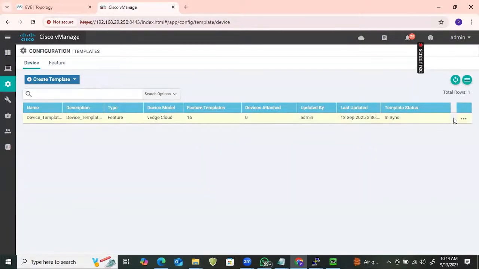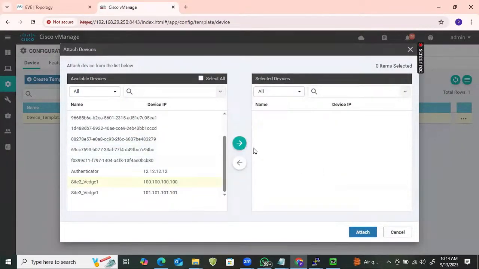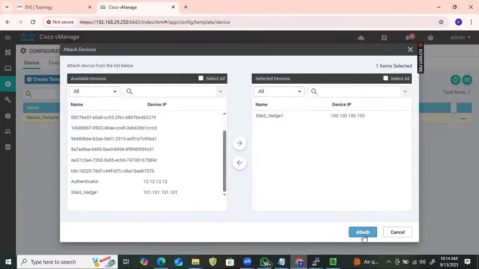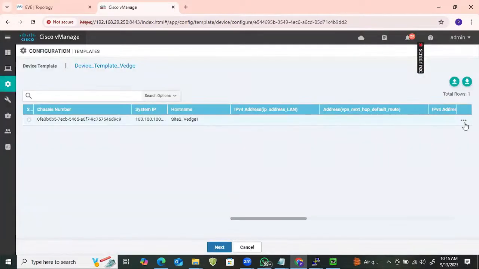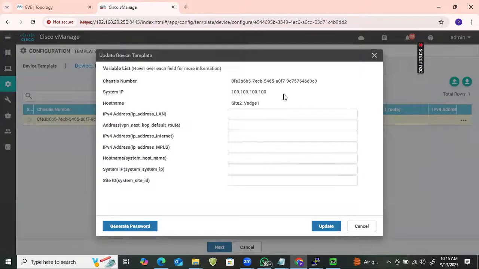Now go to the device template. Attach the devices. The values we have already filled, so I believe it should not ask again to fill this value. Oh, it's asking. Okay, so the IP address should be 1.1.